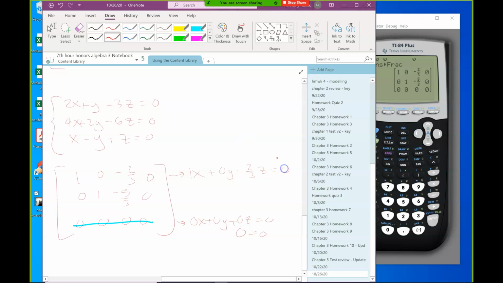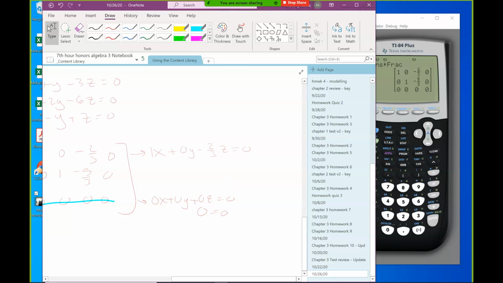Now to get my parametric solution, the first row, I can rewrite this just as x equals 2/3 z by adding 2/3 z to both sides. Everybody agree with that? So that tells me my first component to my parametric solution is 2/3 z. That's what the x's are. And the last component is going to be my independent variable. That's just the z because I've written x in terms of z.